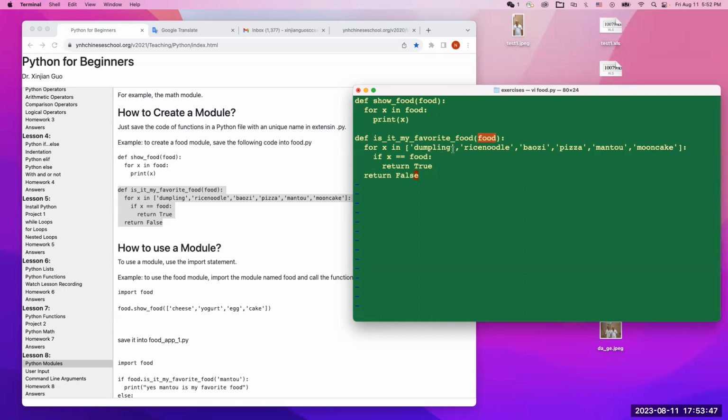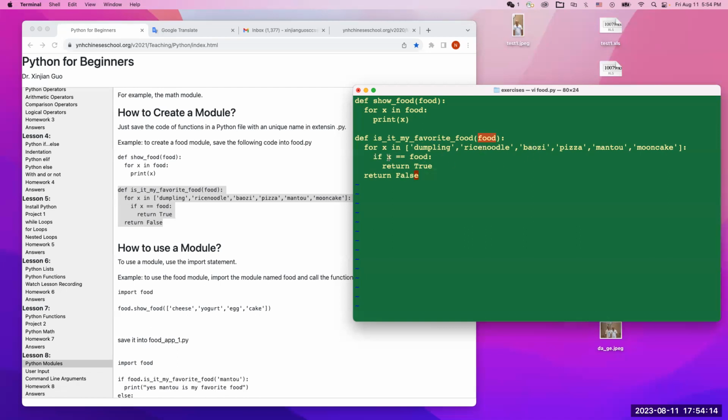This list is like my favorite food, right? Dumpling, rice noodle, pizza, mooncake, and so on. But is milk one of my favorite foods? Let's see. So the list here are my favorites, and we use x to iterate, check that, check that, check that.